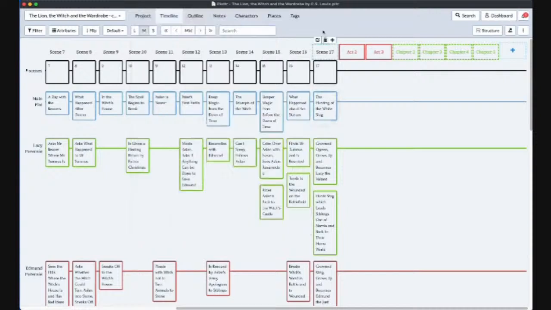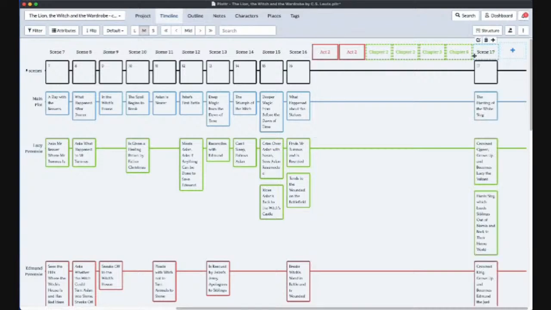Now, like I said, my scene cards are going to have one scene card per chapter. And I already know that scene 14, 15, 16, and 17 belong to Act 3. So what I'm going to do is start with scene 17. I'm going to grab it, and as you can see, it's being moved. If I hover over Act 2 or Act 3, you'll see that it'll start to fade. So I'm going to go to Chapter 5, hover over it, you'll see that it turns gray, and then drop it. And now scene 17 is in Chapter 5.